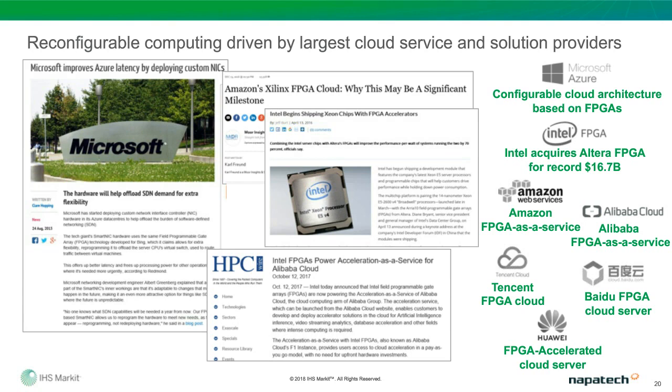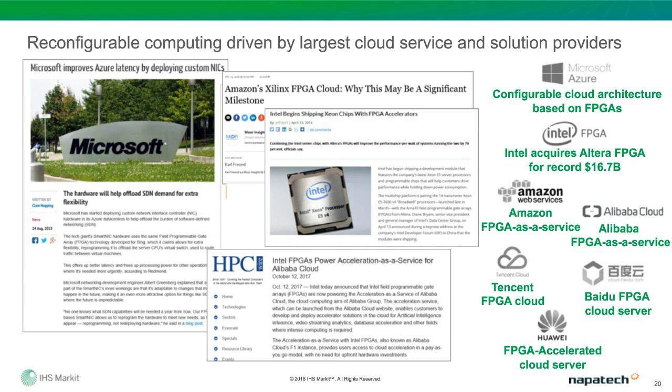So Intel, which is the largest provider of CPUs and really is the backbone of the data center today, acquired Altera, the second largest FPGA vendor in the world, for a record sum at the time of $16.7 billion. And this is partly because of that Moore's Law issue we were talking about earlier, that if you want to continue to deliver performance improvements on a regular basis, then you need to combine CPU technology with something like FPGAs in order to do that. And they're already embedding FPGAs in the CPUs to actually achieve that. So that's a space that's very interesting.